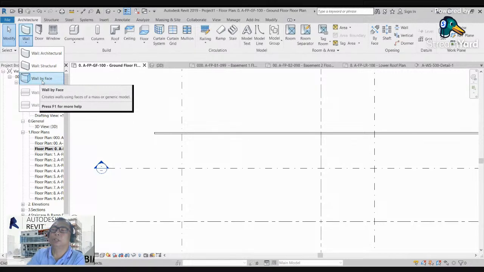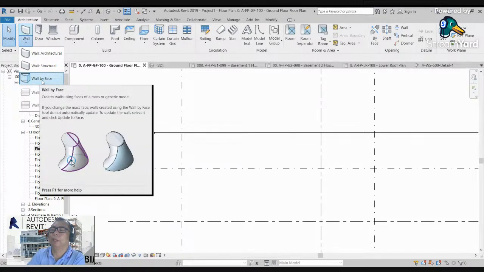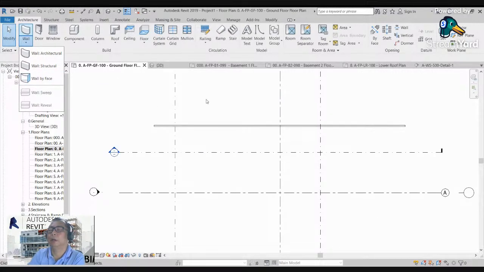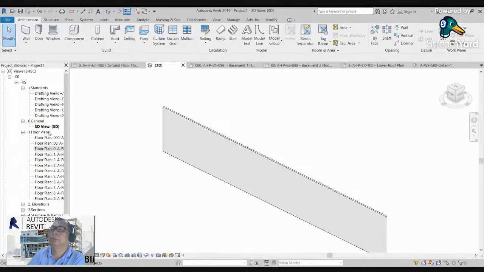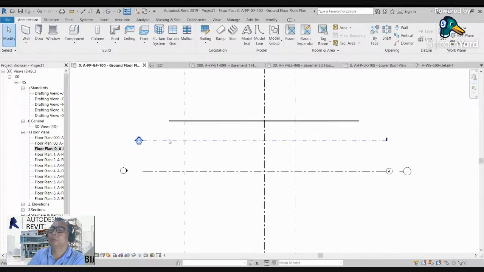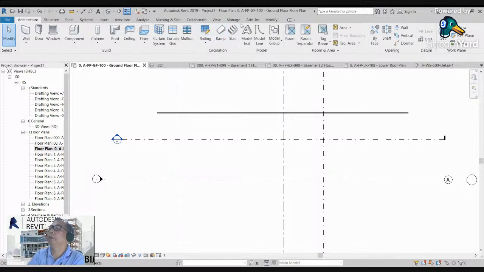You can use this if you have an inclined wall, or equivalent to 30 degrees inclination or 45 degrees inclination. You need to work on the wall by face. For example, to do that, make this massing.